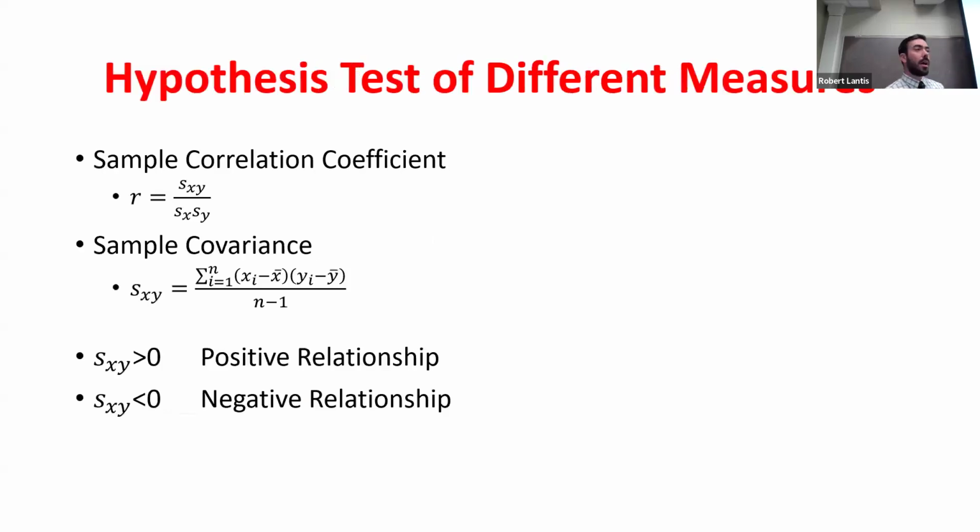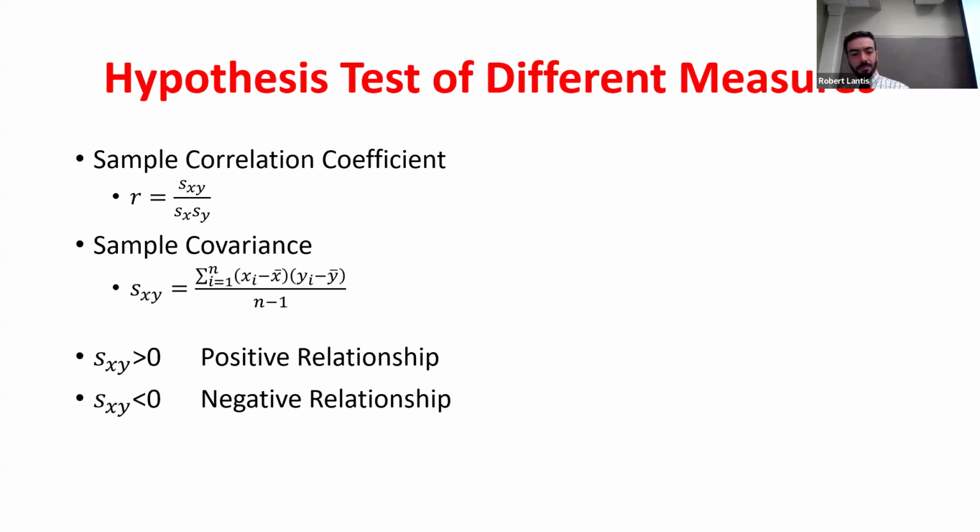Now we won't dive into how we do the hypothesis testing for these, but you can do any statistic. Covariance, correlation, coefficients, we can do hypothesis testing for any statistic that we want. And it's always the same format. Take the sample statistic, subtract the assumed true population value, divide by the standard deviation of your sample statistic. So we'll see this in regression, probably not today, but next class for sure.